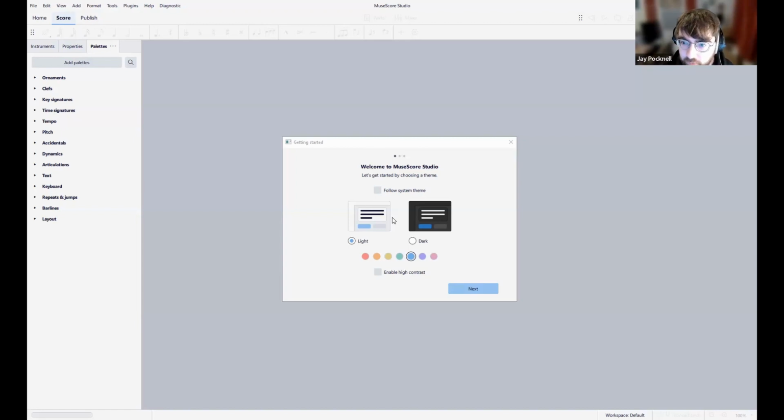So let's move on to MuseScore Studio. Maybe if you could give us a little overview, James, of what MuseScore is. Certainly. So MuseScore, if you like, is a music word processor. So you use a program such as Microsoft Word to produce documents containing text.